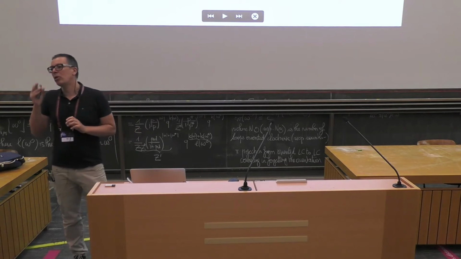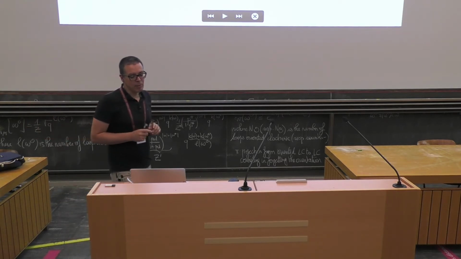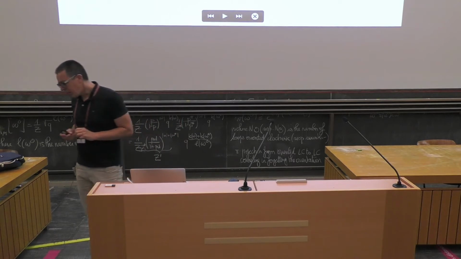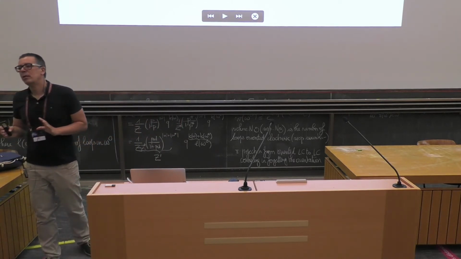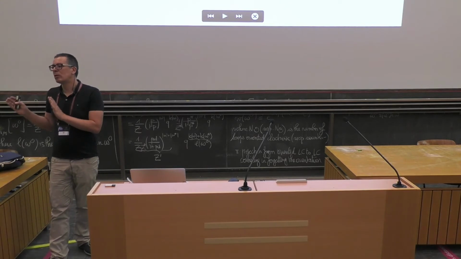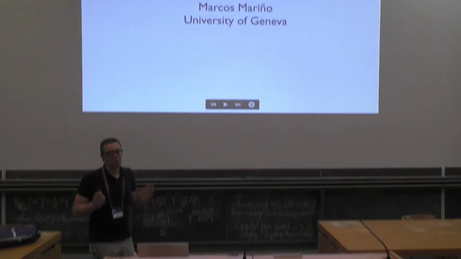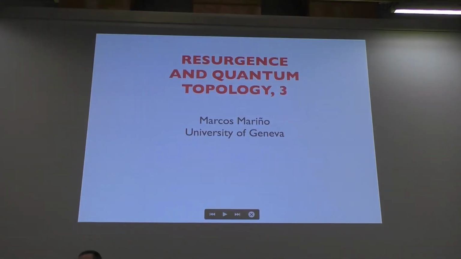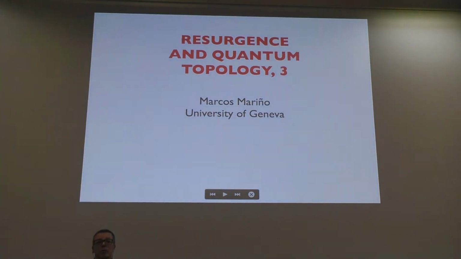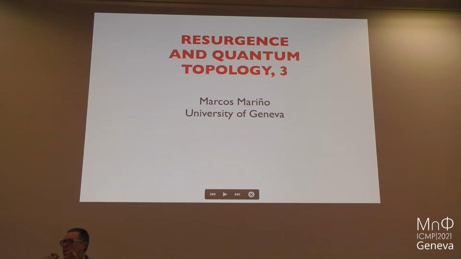I talked about the Jones polynomial. And from a mathematical point of view, you can think about what I explained yesterday as the following. Given any knot, the Jones polynomial defines a divergent perturbative series for it. And then you can ask all the questions that you ask naturally in the theory of resurgence about this perturbative series. And what we show is that in the case of the figure 8 knot, which is a particular simple example of knot, you get a surprising result, which is that the resurgent structure of this series actually sees a very classical and unexpected invariant, which is the volume of the complement of this knot.